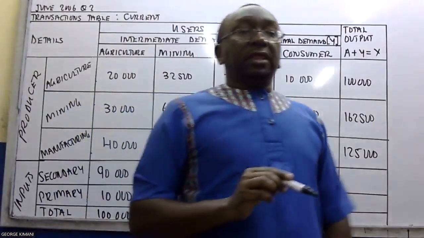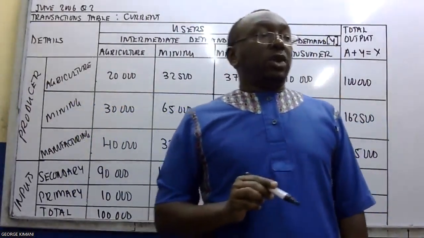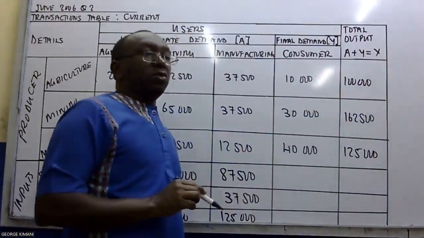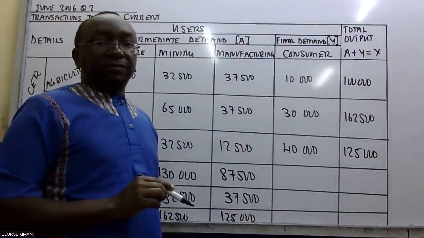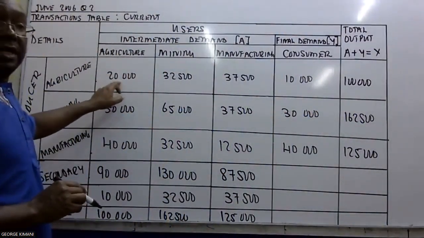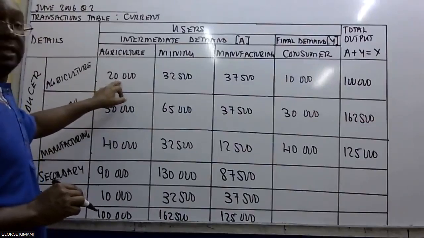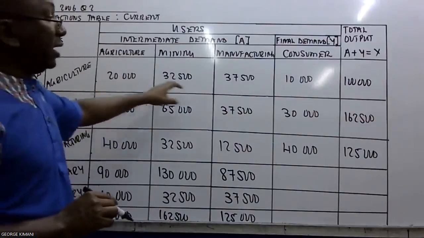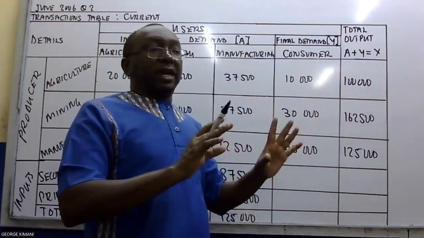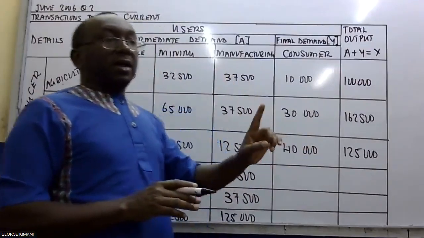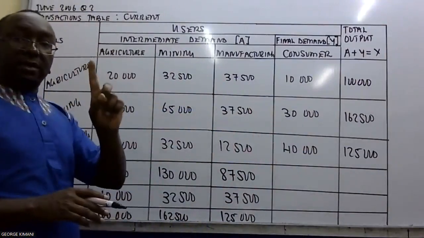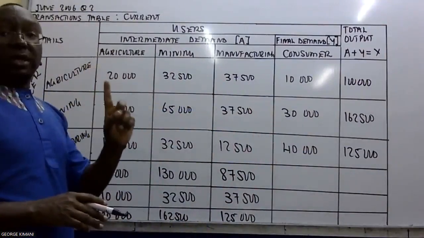So if you find a question that has been presented in terms of totals, that is how to go about it. The second version is where you are presented with ratios. Ratios are expressed on a one-unit basis. Look here, this one is the output from agriculture that is required by agriculture so that agriculture can produce 100. So that was presented in total. But if you are told this is what we require from agriculture for agriculture to make 1 unit, that's what I'm calling ratios.